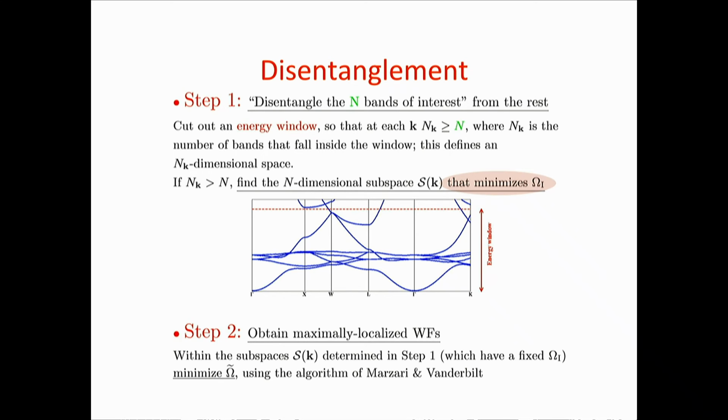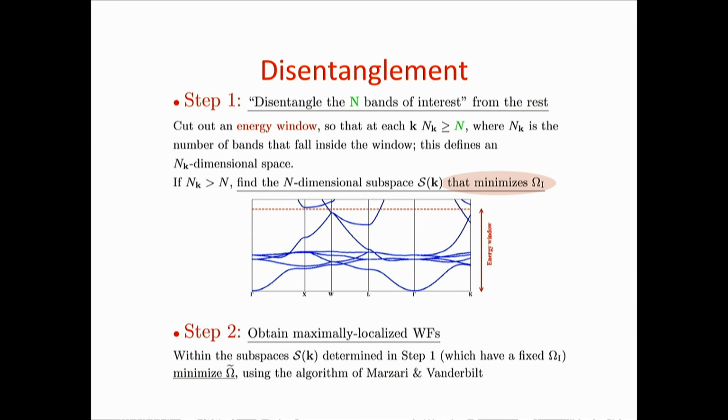So I say, I would like to find the 5 bands which don't change too much when I move over the Brillouin space, okay? So I have to fix n, I have to know what this n will be. n has to be smaller than nk at each point. So of course, if I want to find 5 bands at the one point where I have 4, I cannot do it. But if I have more, I want just to find a projection, if you want, a matrix which takes my 6 bands and brings me down in a space of dimension 5.